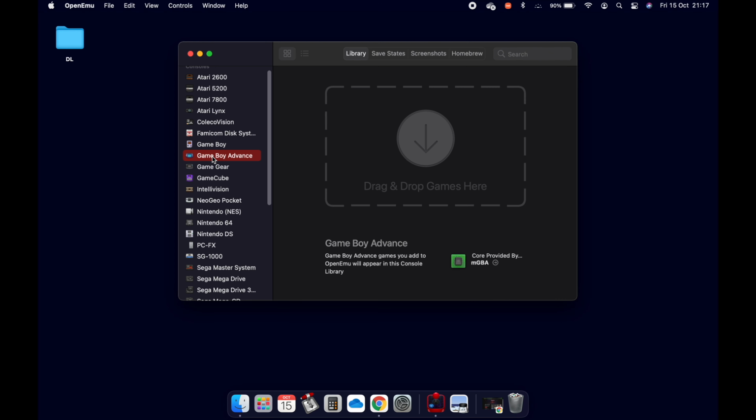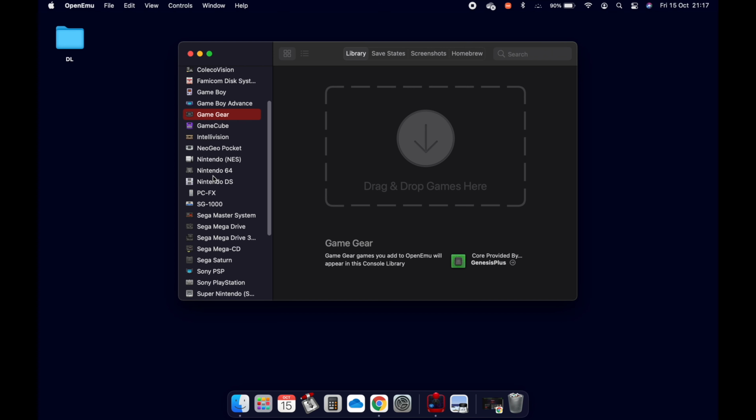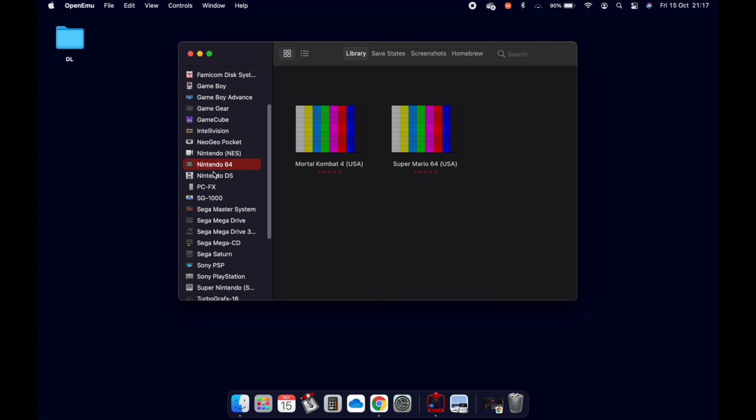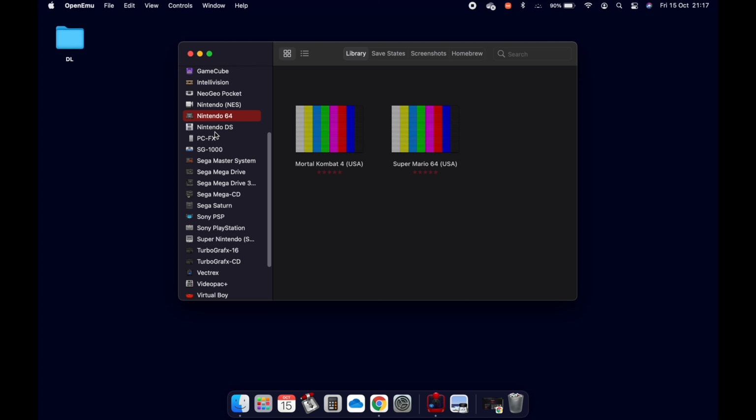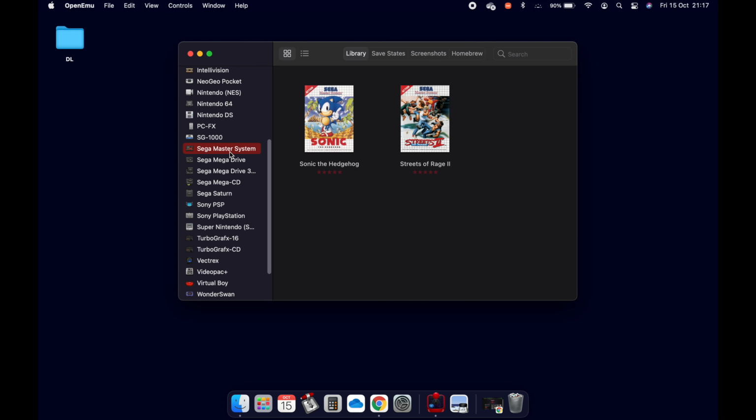Game Boy Advance, Game Gear, GameCube, Nintendo NES, Nintendo 64. We will also try one of these, this Mortal Kombat here. Sega Master System, this was my second machine, so I got this when I was, I don't know exactly, like 10, 11 years old.